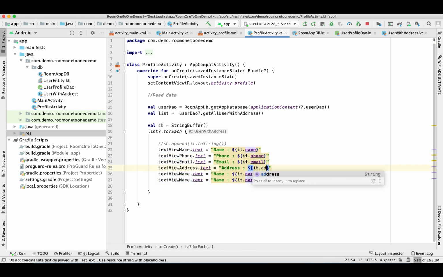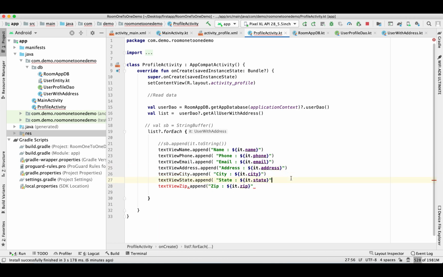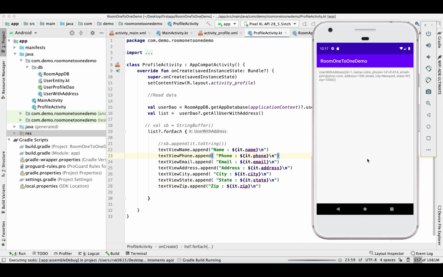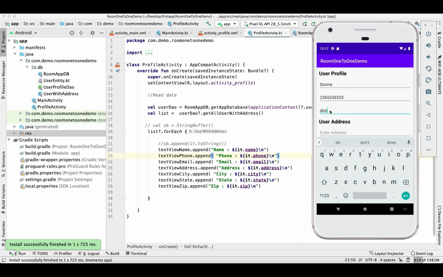So separately each text view is going to just display the name, address and other information. All set now, let's run it.